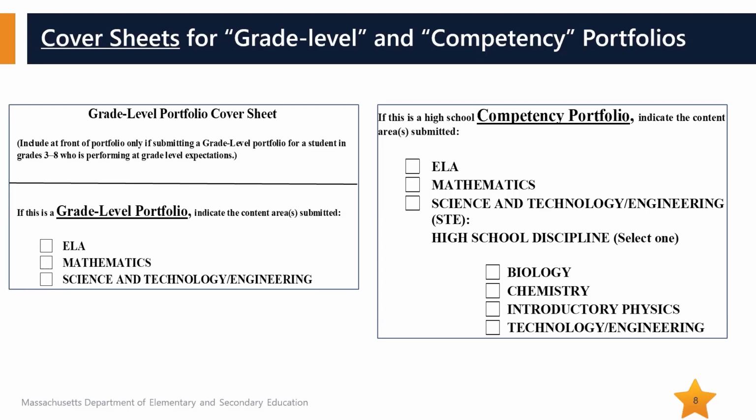Now, why is that? Well, it is possible for a student to do a grade level portfolio in one subject and sit for the test in another subject, or complete an MCAS-Alt in the other subject. Let's say, for example, a student has a significant challenge in English language arts, reading off the computer screen, even a paper test, or responding in that specific area in a MCAS test administration window, and you want to work on a competency portfolio. One could be submitted just in English language arts, and the student could sit for the standard MCAS test in that area. Again, just because they do one competency portfolio in one subject doesn't mean it has to be completed in all subjects.